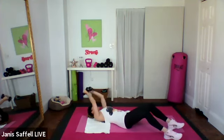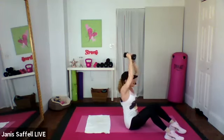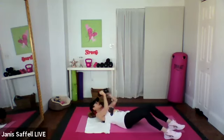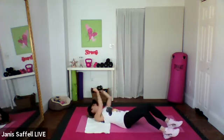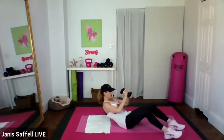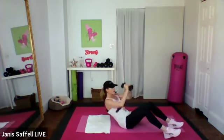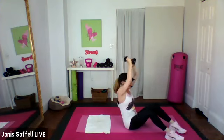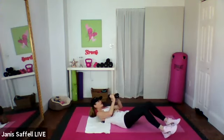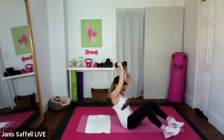You're gonna reach it back. You're gonna come all the way up, and I want you to extend up. Bring it all the way down. Reach it back, come all the way up, slow and controlled. Lift. So I want you to roll one vertebrae at a time. There is no rush. You don't even have to go to the music. That's it. Reach it all the way back, come all the way back up. Slow and controlled.